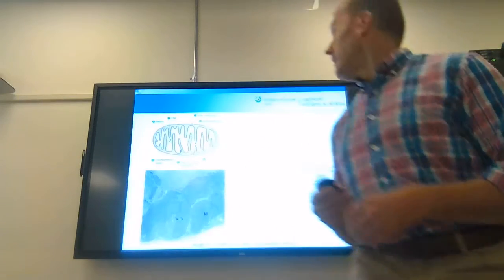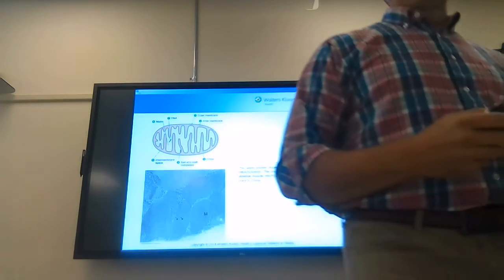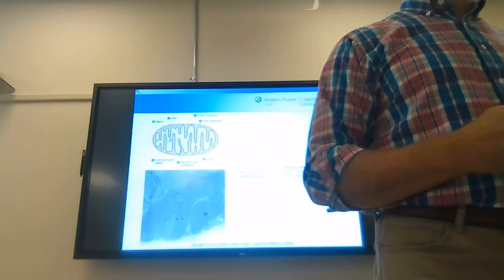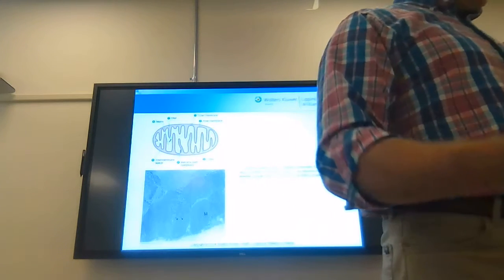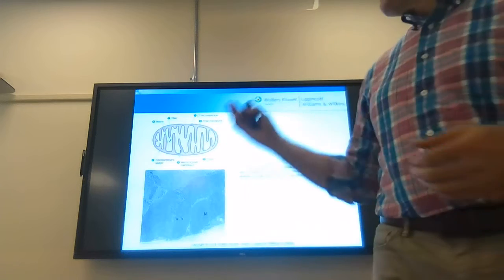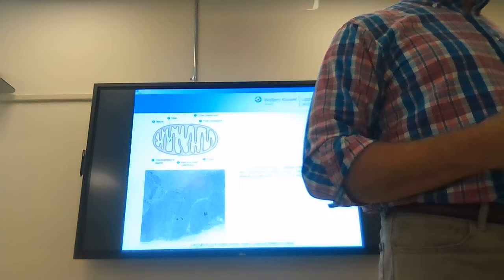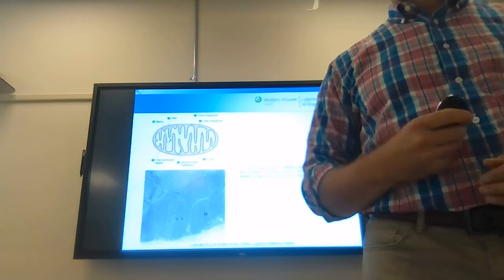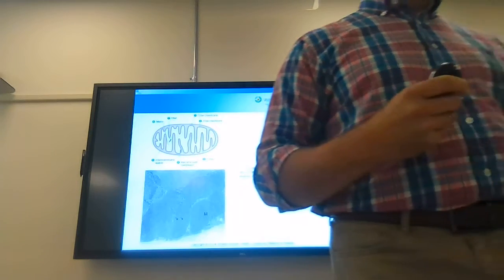So mitochondria are very important and actually connected with the aging process. There's a lot of research going on showing that aging well is also connected with functional mitochondria. And so as we exercise, the mitochondria are replaced more frequently. They're larger and we have more of them.